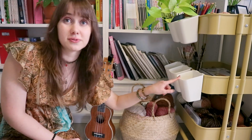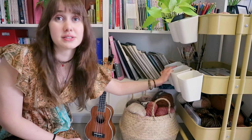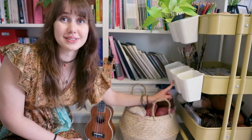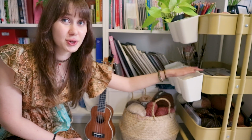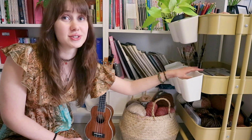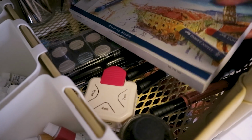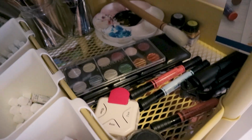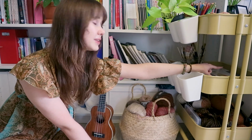Up here we have gouache, is that how I pronounce it? Gouache colors, acrylic colors, and something else that I forgot. I should name these, but it says it on the colors, so I just put them in here. I don't know if this is a good way to store them because it's kind of hard to see what colors I have, so I might have to readjust that. More art supplies in here. I don't have that many. I noticed it looked like more when they were still in the shelf and I couldn't actually organize them, but having them here actually makes me realize that I don't have that many, which is good because I can use them all before I buy more.